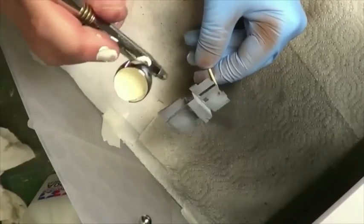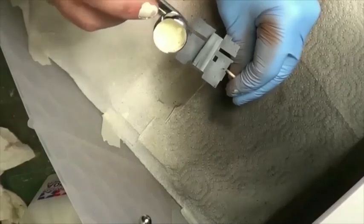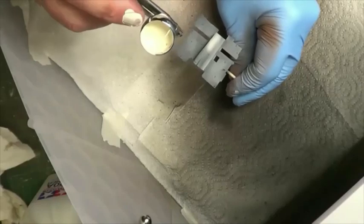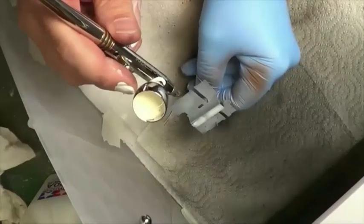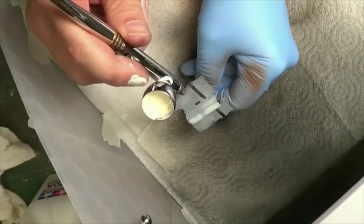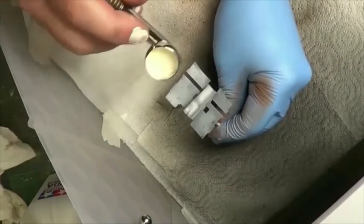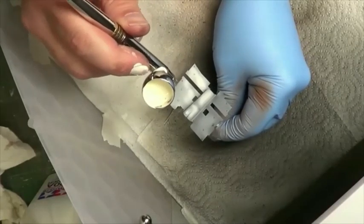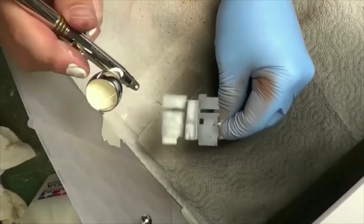And all I do is go a light coat, so the black is showing through, and then in the middles go a bit heavier. It just gives it a bit of a wet, worn look. So just lightly over, and then you can see I'm going heavier in the middle. Again, I've changed nothing. The air pressure is still the same. It's exactly the same mix.